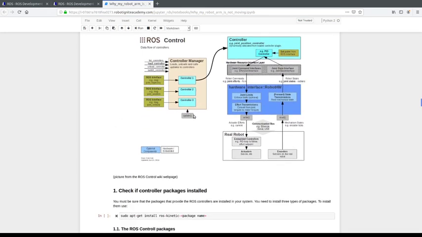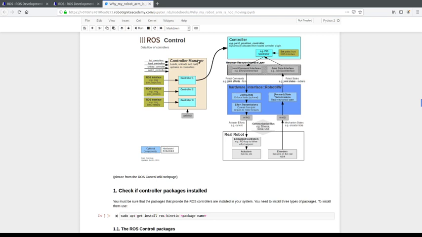First, I have included here one image about ROS control. It's necessary that you understand a little bit of this part, at least until the yellow part. This side here and this other yellow part there, that is how ROS control works for joints and robots like this that have joints.